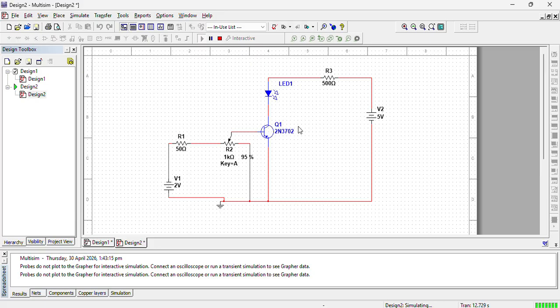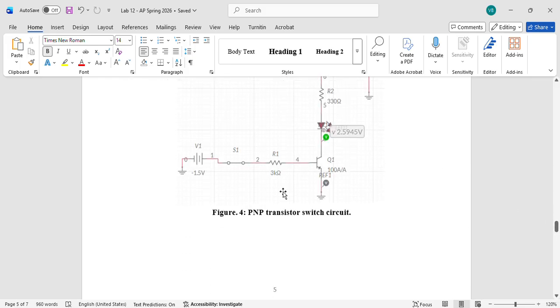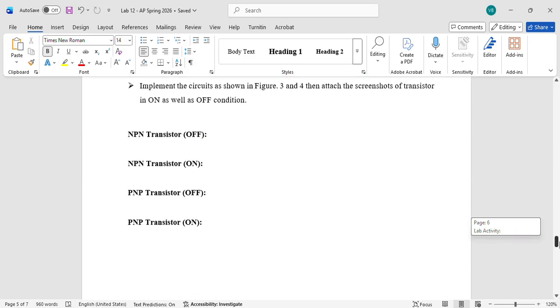And similarly, we have to practice the same on Multisim, either offline, or if we don't have the offline Multisim, the circuits which are attached here, actually they are made on the online or live Multisim, so they can be implemented there as well, and it depends on your convenience.